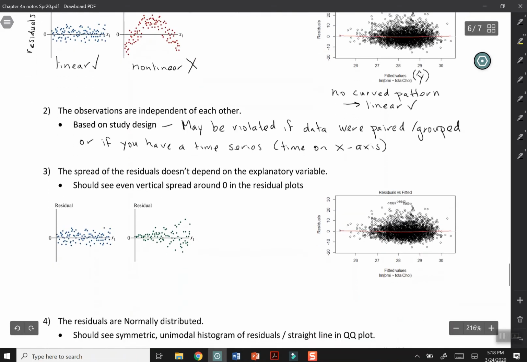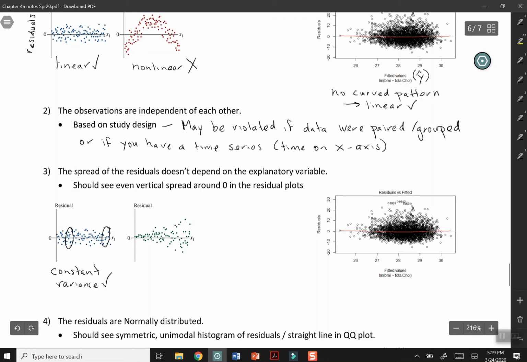Okay, the third is that the spread of the residuals doesn't depend on the explanatory variable. We've seen that before and thought about it in terms of the spread being the same in each of the groups, but there aren't any groups here. Now we just have a continuous explanatory variable. And again, we can check it using the residual plot, but we're looking for different things here. What we want to see is the variability around the line to be about the same no matter where you are on the x-axis. So this one would indicate constant variance.